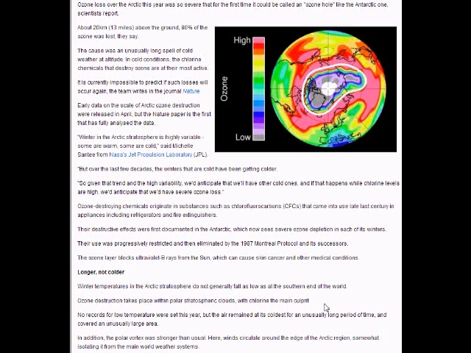Why is that? It's not a top secret, or at least I didn't think it was a top secret mission that was taking place. Why should they classify the magnetic anomalies that they're recording? Why won't they give the data out freely and make it available? I've also emailed the ESA and asked them for the information, and this is the common thing: you just don't get a reply from them.